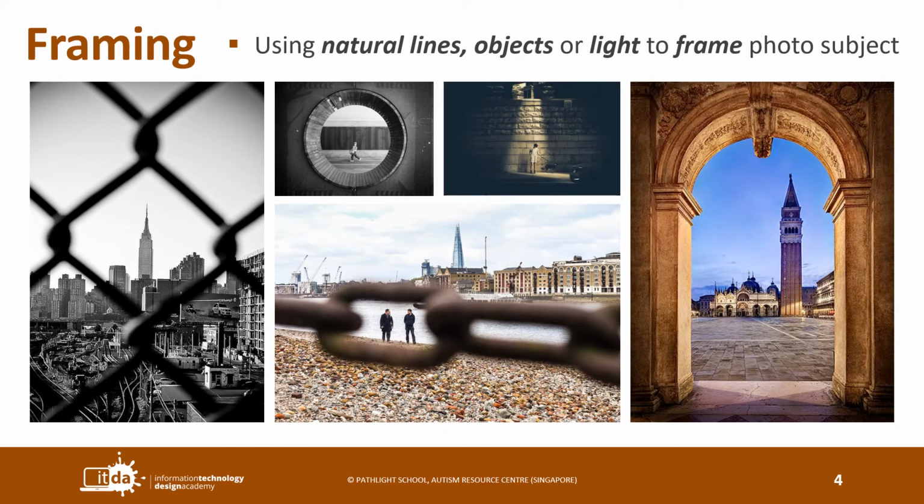If you're more ambitious, you can even try looking at light and shadow as a contrast to help you frame around an object. Some people even use colors. So if you see a color contrast, that could also act as a frame. All right, so this is framing, very simple. All it requires is just your observation around the environment.